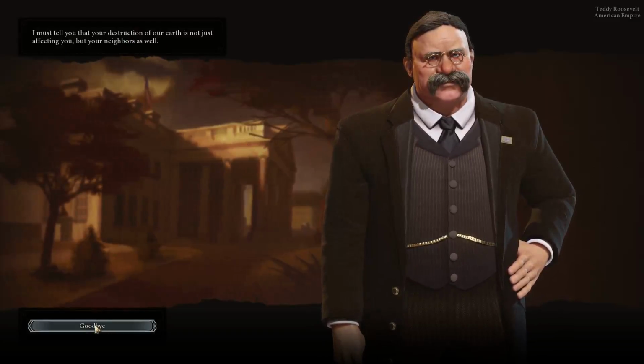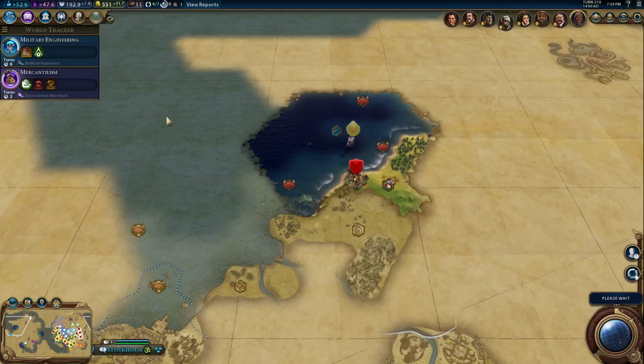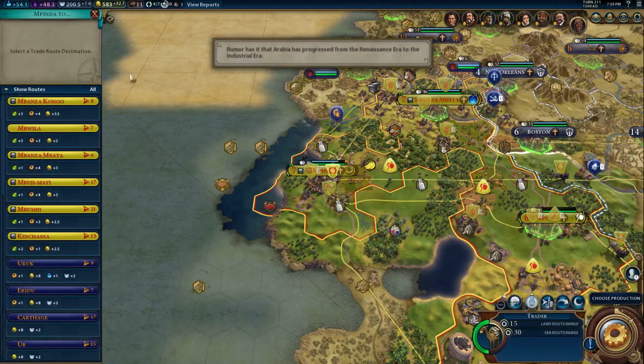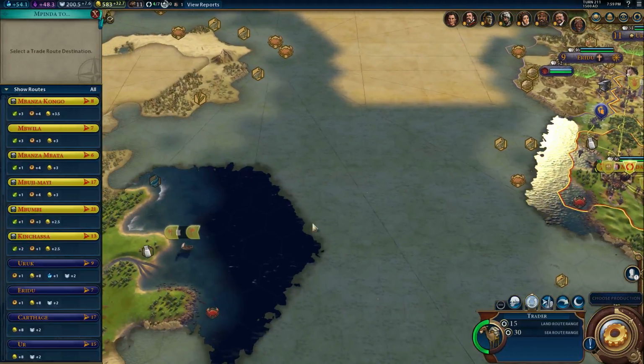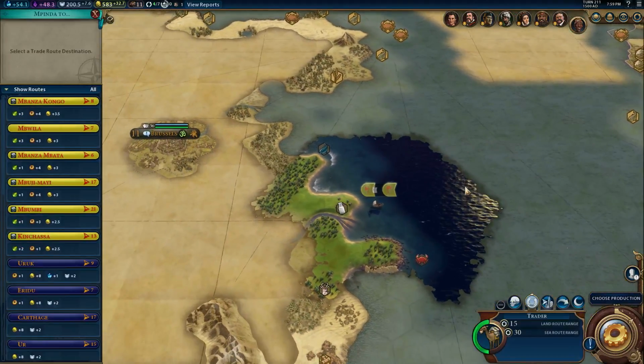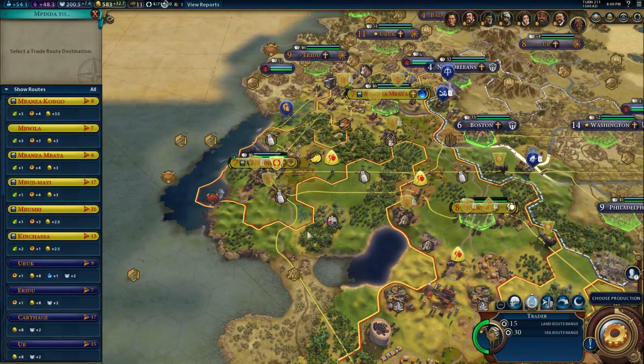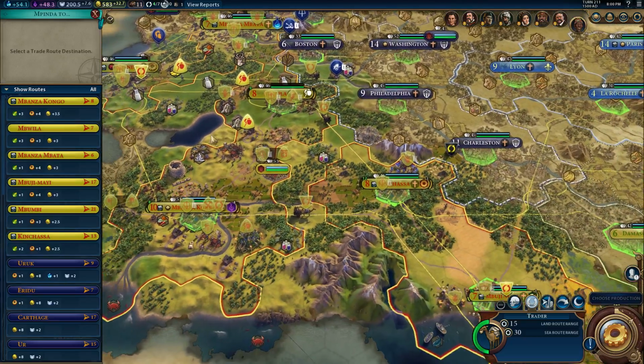Yeah. Are you upset because I'm building so many mines? Arabia has made the industrial era. I'm not quite sure how close I am to the industrial era. How close are these cities to being built? That one's going to be built pretty soon. I guess I'm going to have more trade route units.